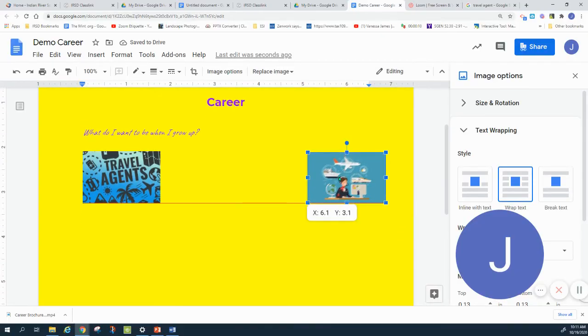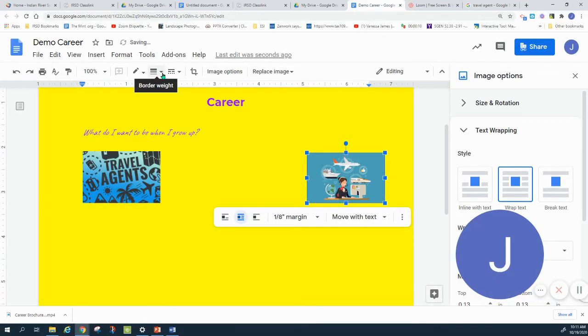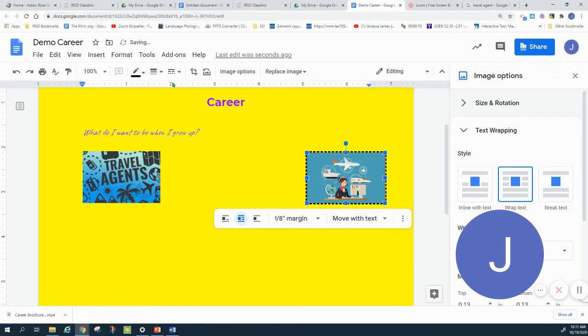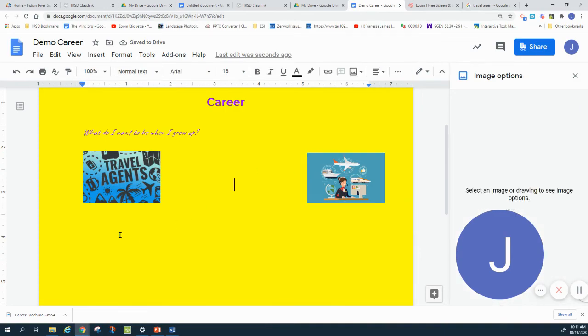Okay. Now, unfortunately, Google Docs does not have as really cool borders as Word does. So basically the only thing we can do is dashes. Oh, we don't want that dash around. I just made the mistake. We want to be off of our picture when we do this. So we want to click over here or just hit down to go underneath of it. And we want to uncenter it. We want to align left.